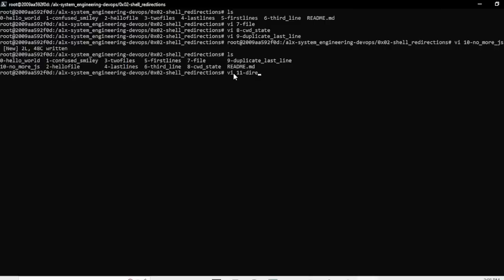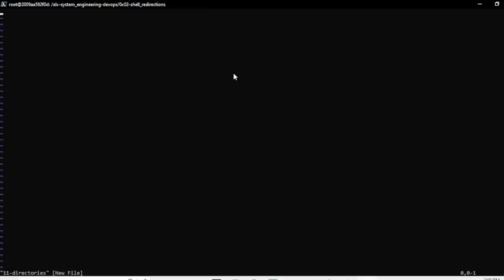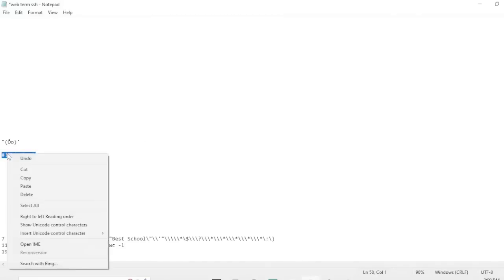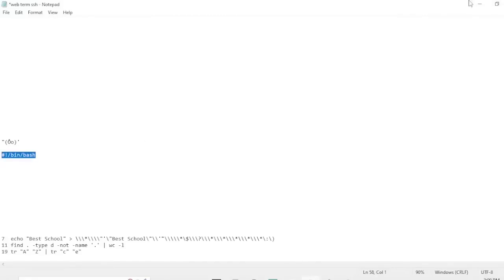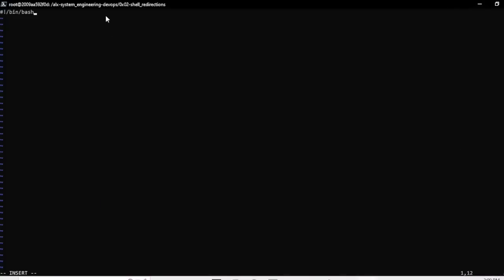So I'm going to write it, and as usual, my first line would be the bin bash. Paste it, and then my second line is where I'll write the answer.